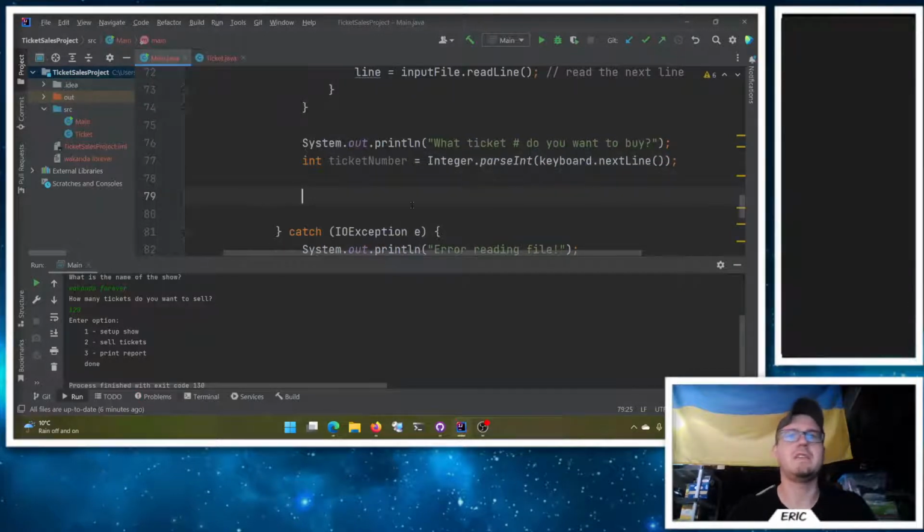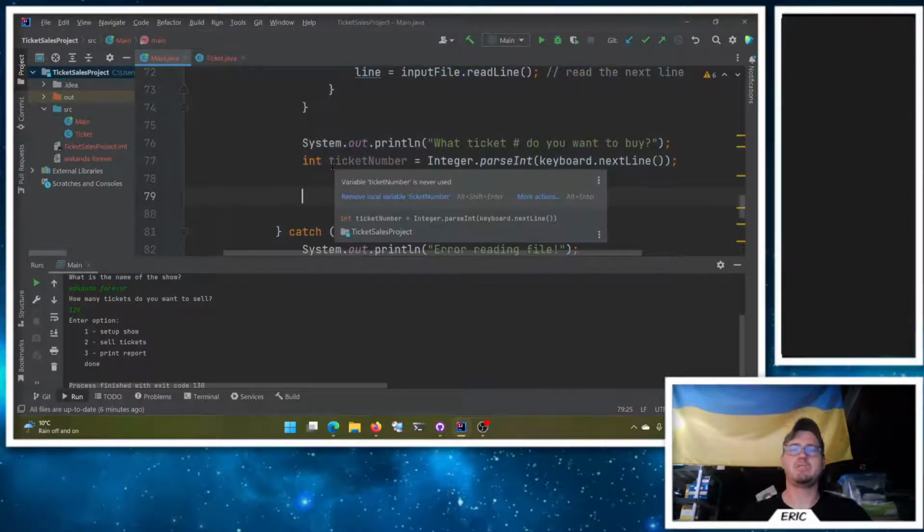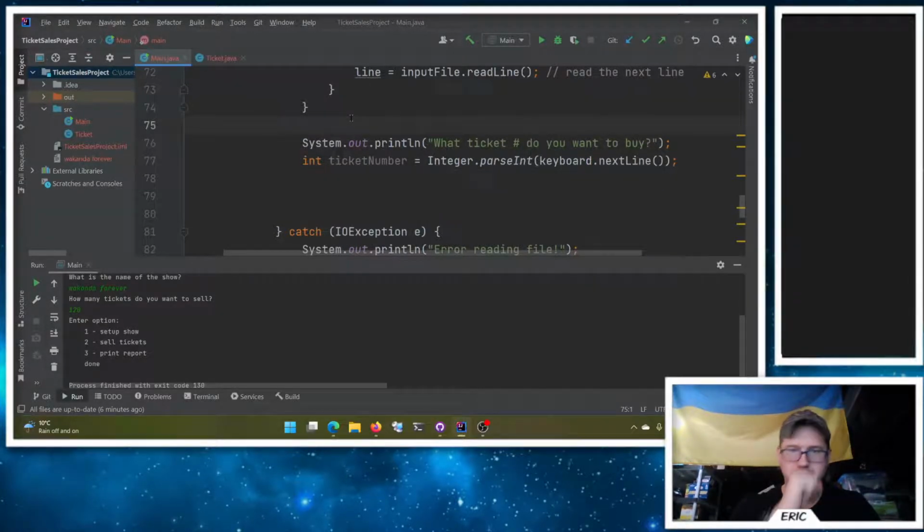And then now we need to see if that ticket's been sold or not. Right? This idea that if it has not been sold, we can give it to them. Right? If it has been sold, they can pick a different seat. Now we could do a loop inside of here if we want, and check to make sure that this hasn't been sold. We could do that. So we need to go and grab this ticket.